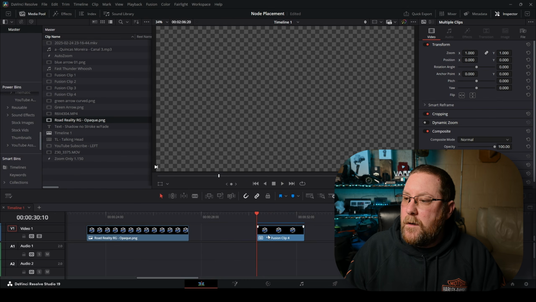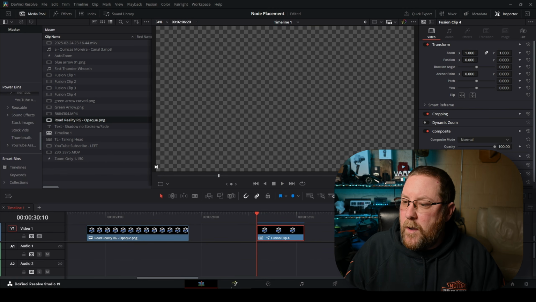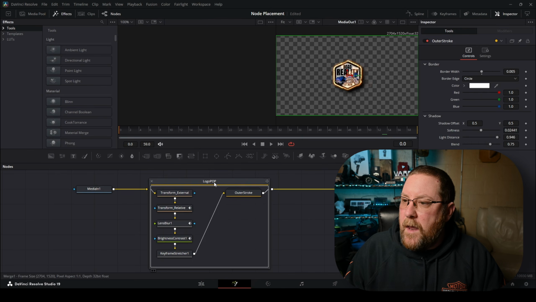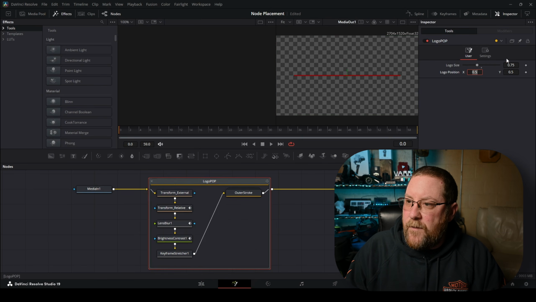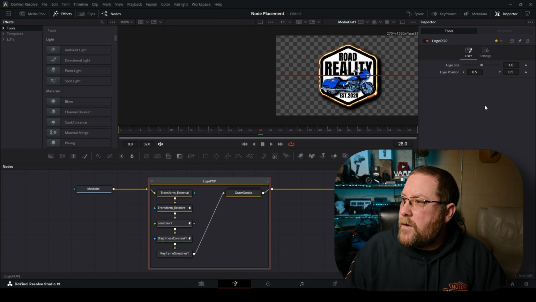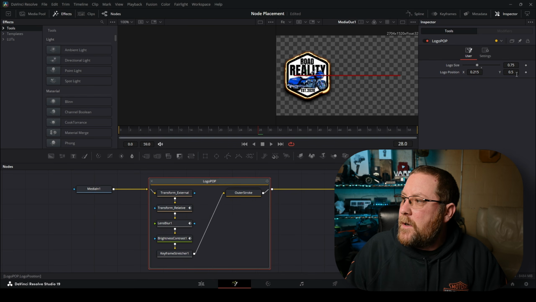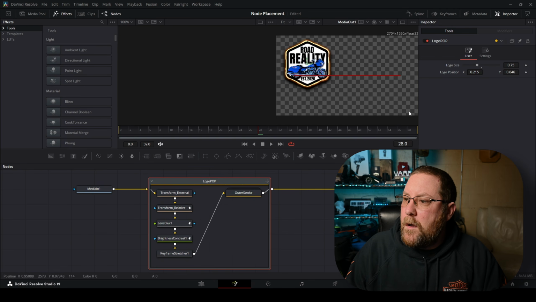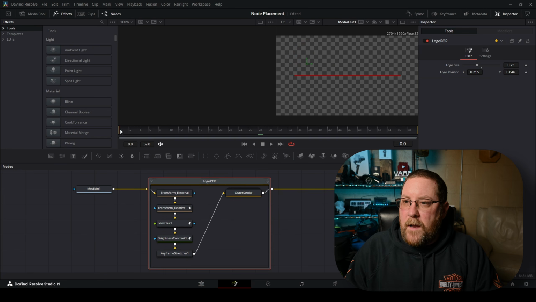Yeah, nice. Now, we still don't have our edit screen controls, so we can go back to Fusion and click on Logo Pop. We can change our logo size to 0.75, and if I click in the middle, you can see where it's at. Control Z to undo, right? There we go, Control Shift Z to redo, and we're going to change our logo position and move it around there. So now it's in that one corner, and you'll watch it.